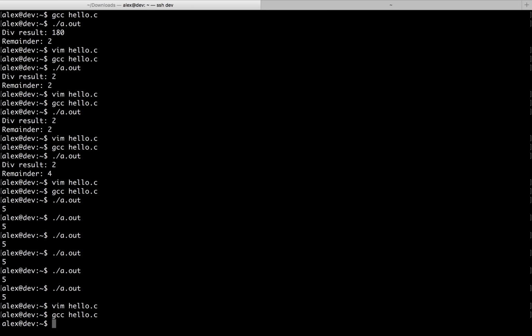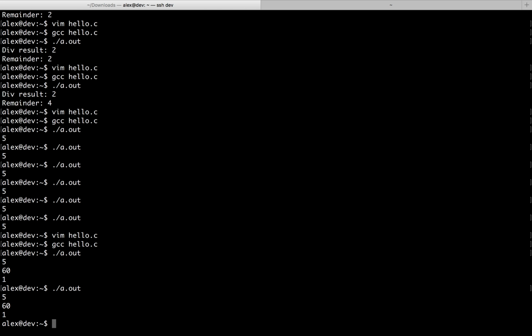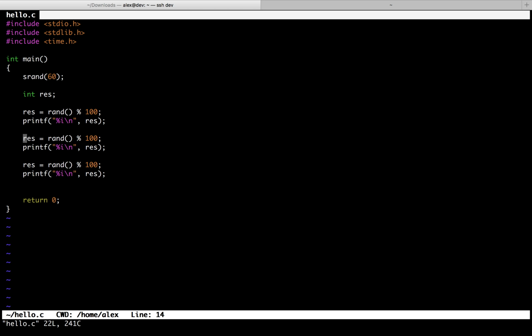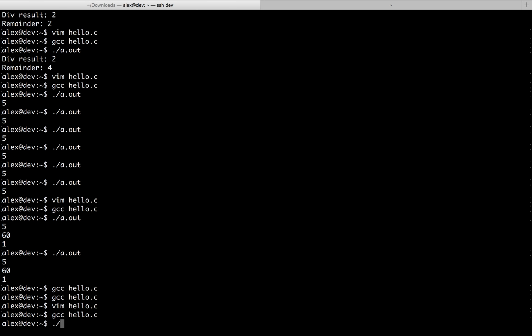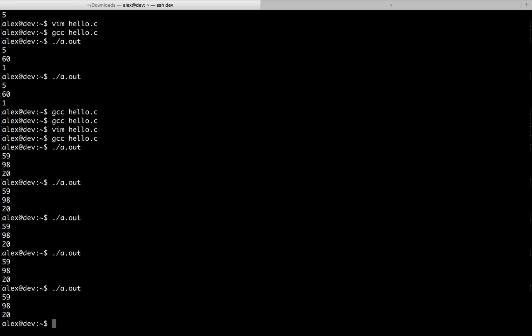So we can see that if we only ran this once, those look like random numbers that would be generated between 0 and 99. If we only run it once, it does look random, sort of. Again, we run it again, we're going to get the same sequence of numbers. Opening up our source code again, we can change that 60. Let's say we want to start out at 10,000. When we start out at 10,000, we do get slightly different results, but just keep in mind that they are always the same results.